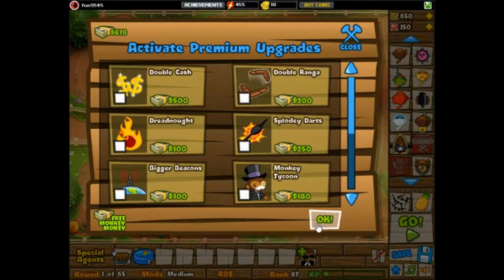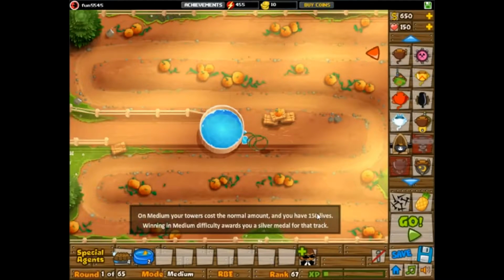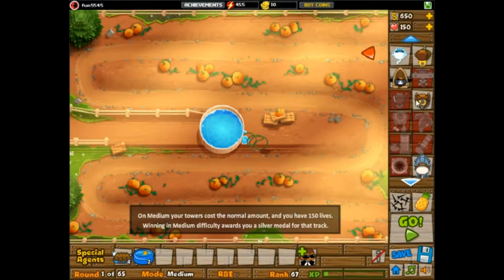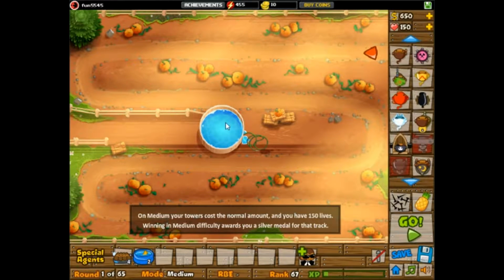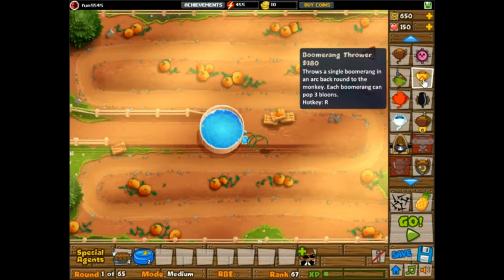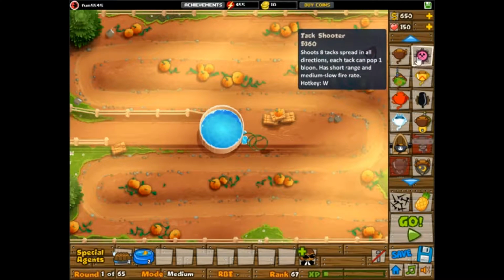So, this shouldn't be too laggy. I'm not going to use any special agents. I only use those when I want to have fun. Alright, so let's see here. What to do? Very limited water on this map. I really love water-based towers, if you didn't know already.